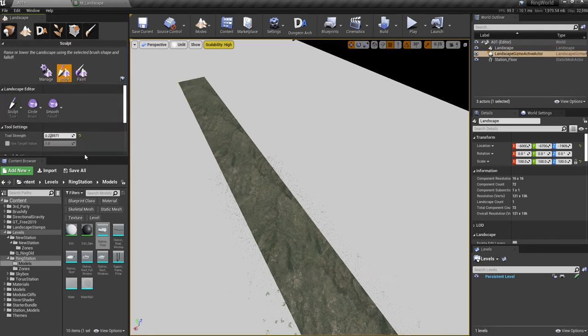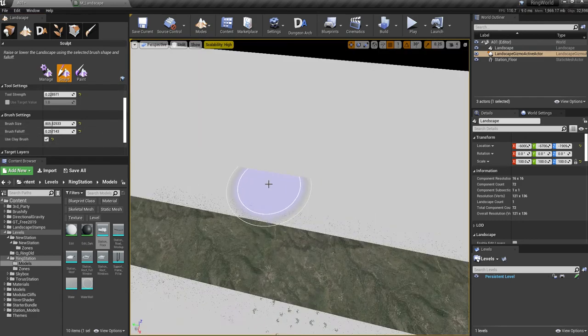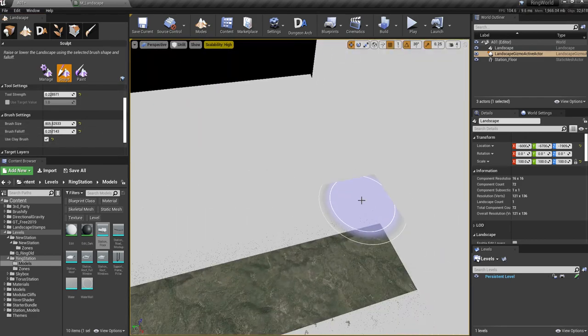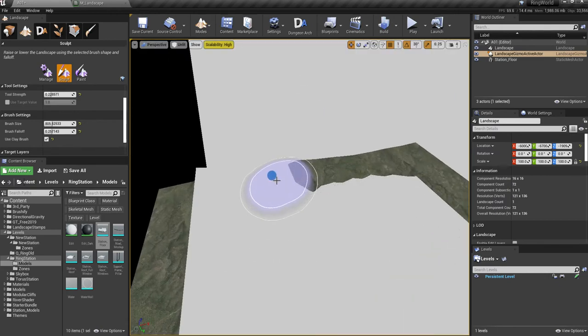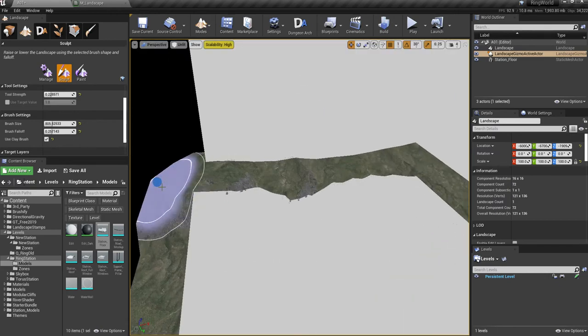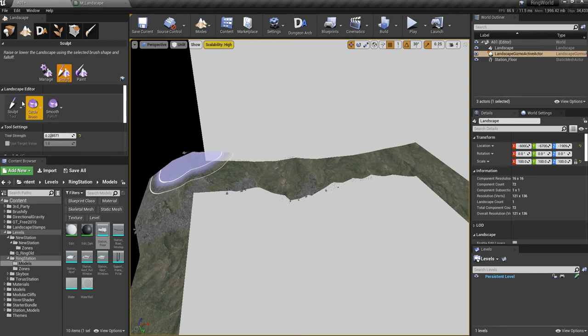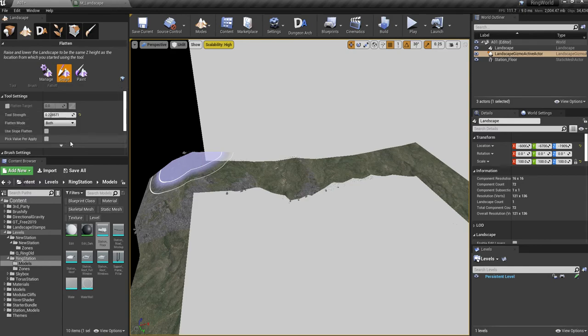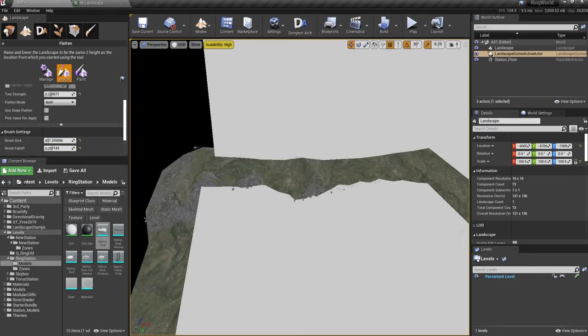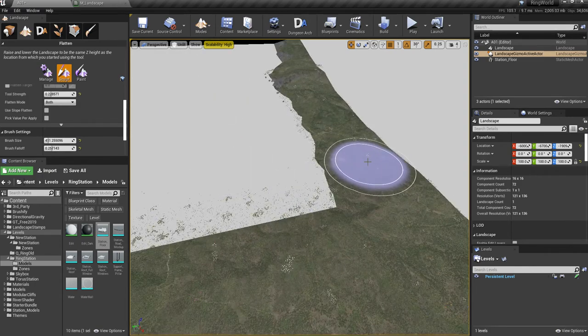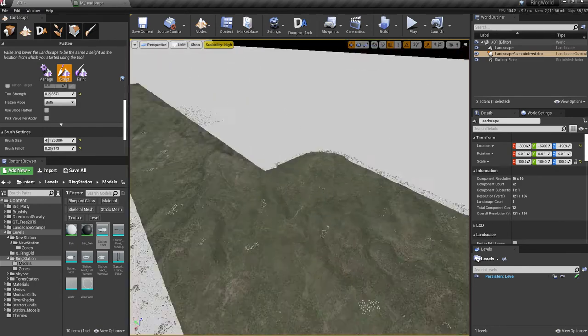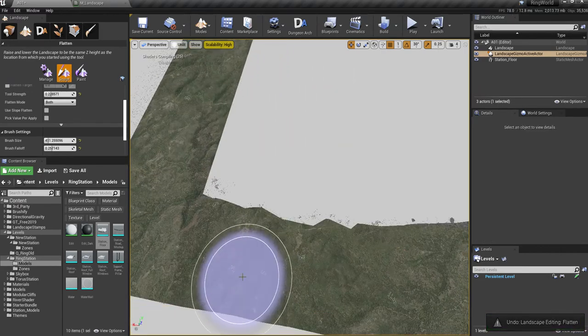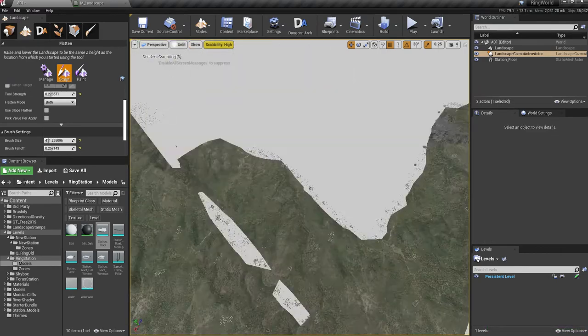So to sculpt, I'm going to go all the way to the side here. And we're just going to keep doing that all the way up here. Now what I usually do up here is basically just switch from the sculpt tool to the flatten tool and reduce the size here a bit, and just paint it like this all the way over.